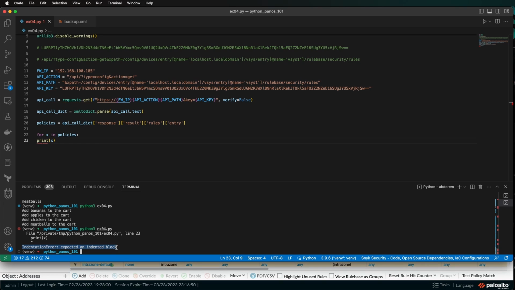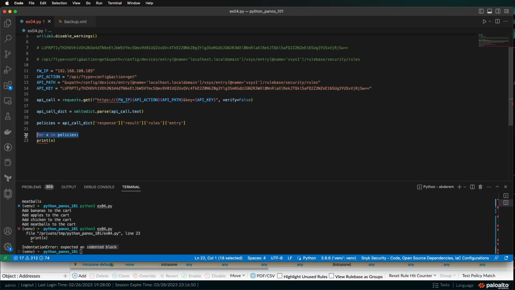And this is why I also recommend, especially in the beginning, to use an IDE. Don't use a text editor like Notepad or whatever to start with. Use an IDE because the IDE will automatically indent your code, and it will show you an error if it's not, and so on. It will help you in that a lot. So this error is extremely important. Indentation error, expected an indented block.